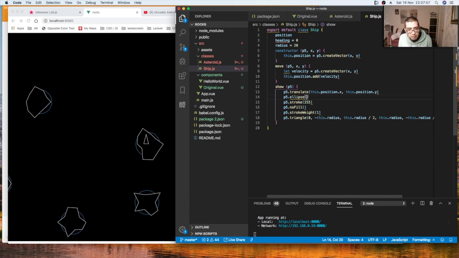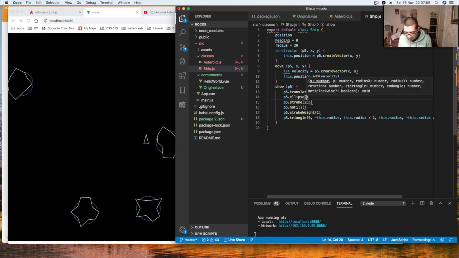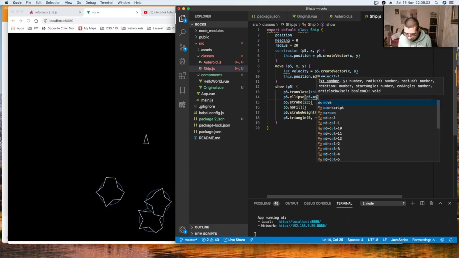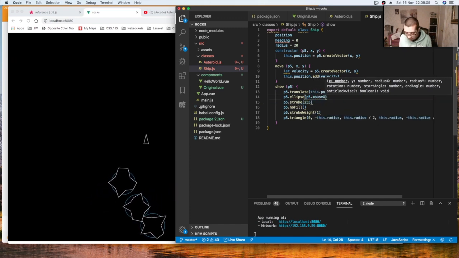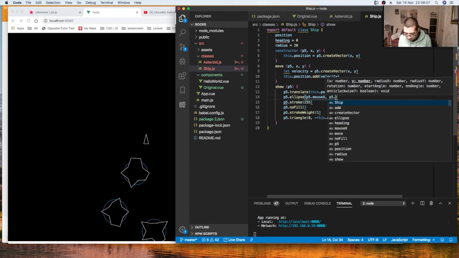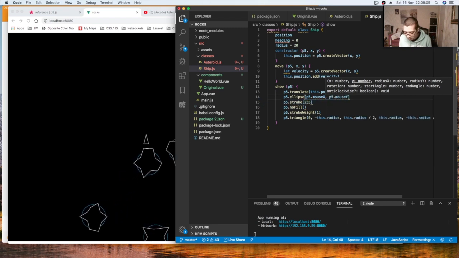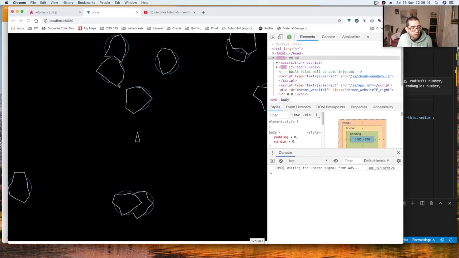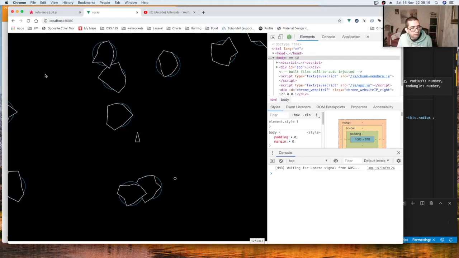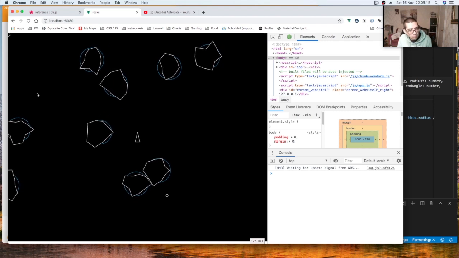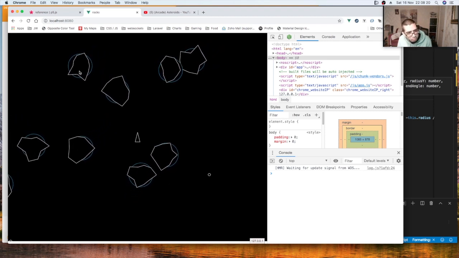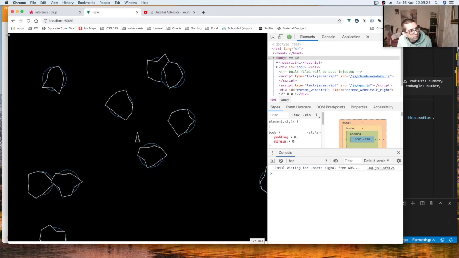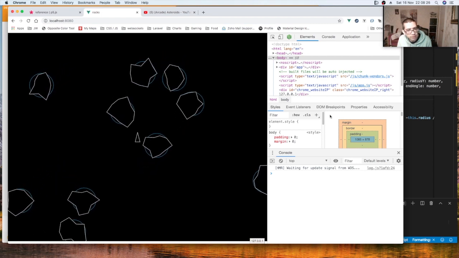So let's draw an ellipse where the mouse is. So the way we get the mouse is P5 dot mouseX, P5 dot mouseY, and we'll make it a radius of 10, for example. So yeah, it's moving at the same rate as my mouse, but it's obviously not in the right position. In fact, looking at that, it looks like it's translated to halfway in the screen.